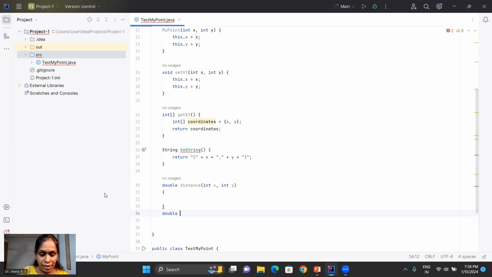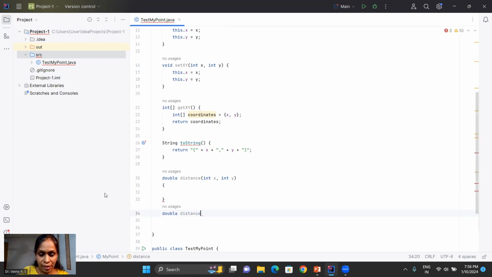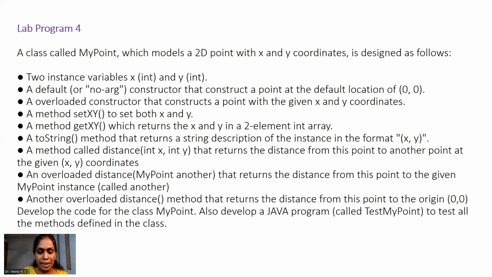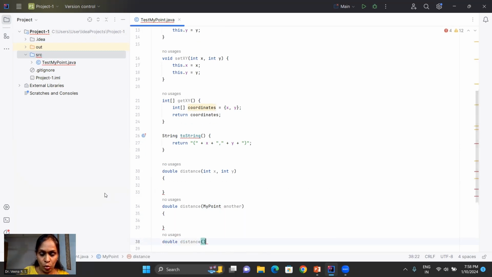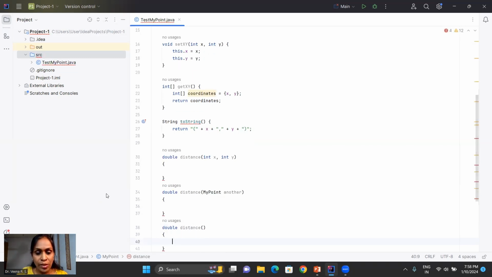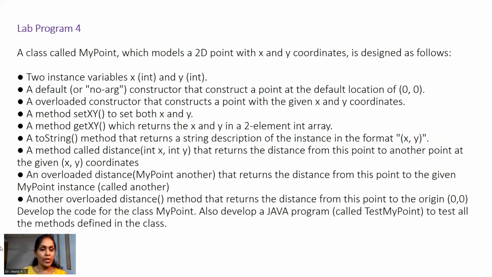We have one more method where I will be passing the object itself. The object is specified as another. So I will say another here also, and this is one more method. And the third method we want is distance with no parameters. This distance is going to find the distance between the point and the origin, that is 0, 0.